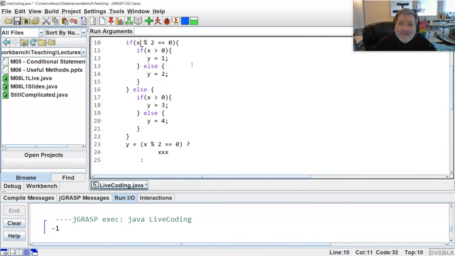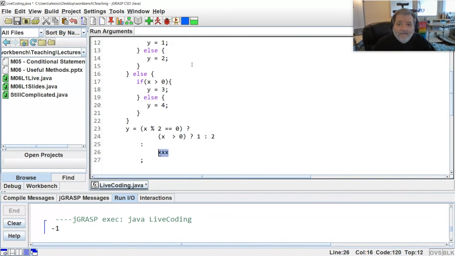So the first xxx here is going to be replaced by this. So the logic of this, again, I'm going to write a ternary conditional operator, is if x is greater than 0, question mark, what is the value that I want? 1. Else, I wanted 2. Okay?